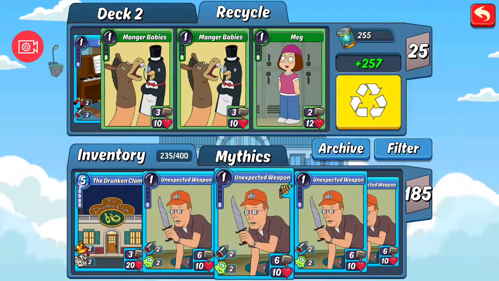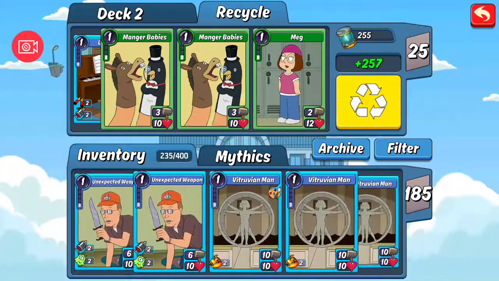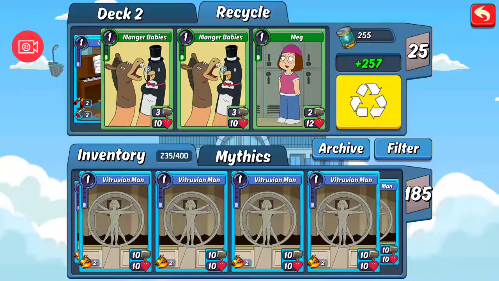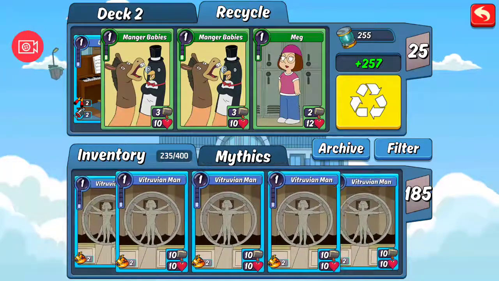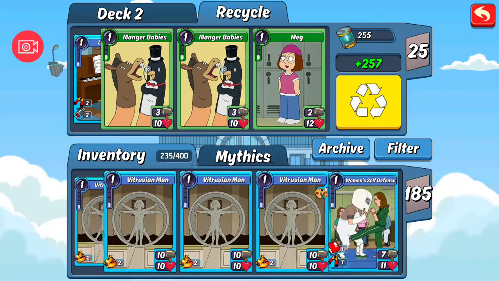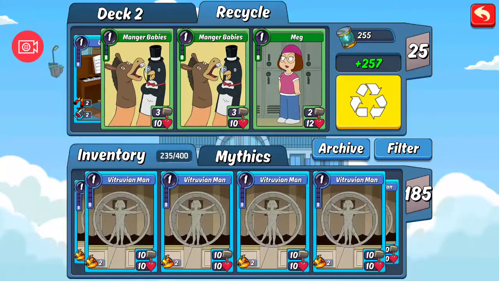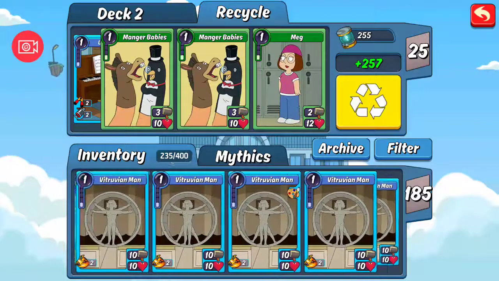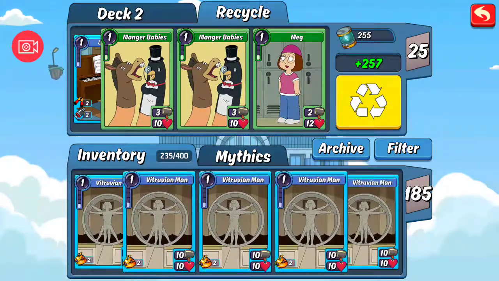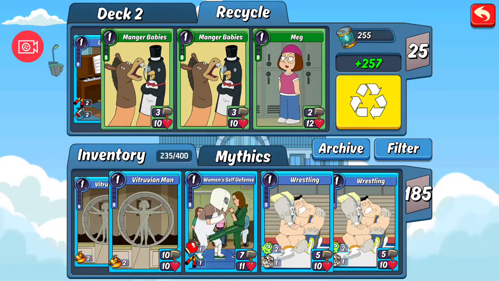Now, Unexpected Weapon, same sort of deal. It's an armed card, so I'm keeping all of that. Virtue Man, I think Virtue Man is one of the really powerful cards, so I'm keeping, or have been keeping, all of it. But 1, 2, 3, 4. 1, 2, 3, 4. 1, 2, 3, 4. I have enough for three of them. I'll probably get rid of any more that come in. I don't think I would ever have more than three quad epics, especially now that legendaries are so much better.